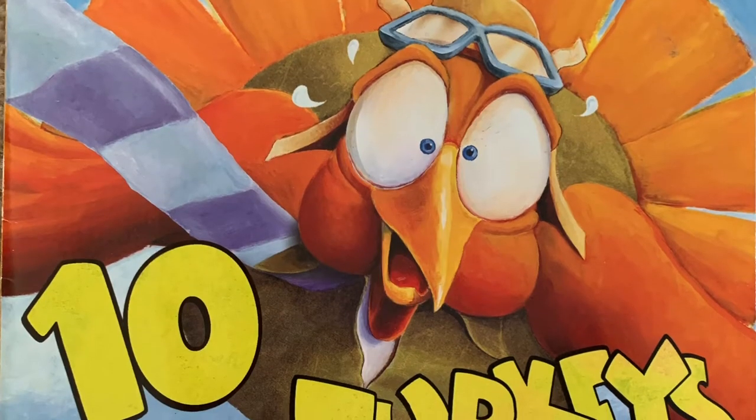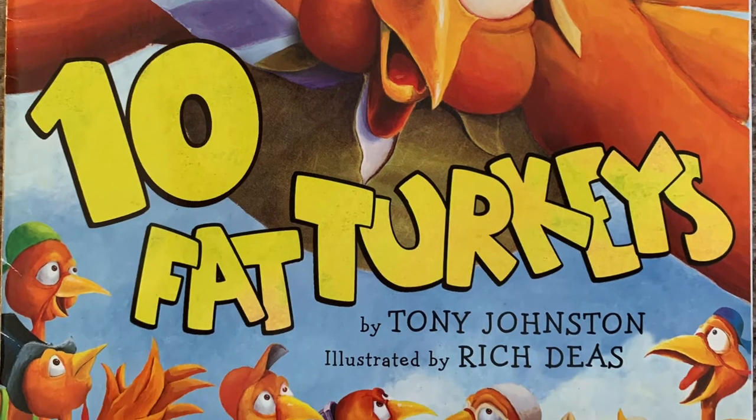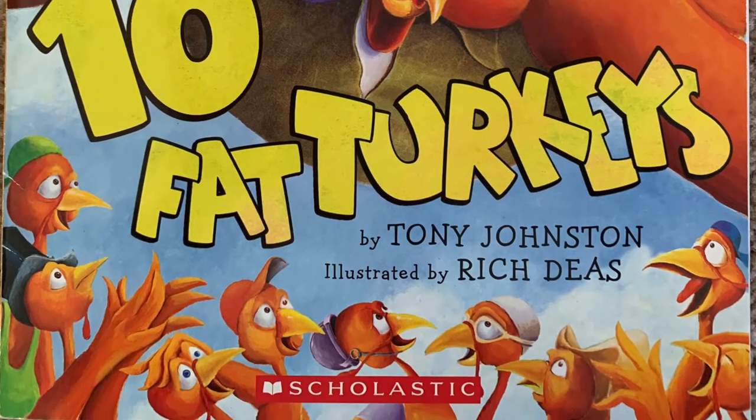Ten Fat Turkeys by Tony Johnston, illustrated by Rich Diaz.